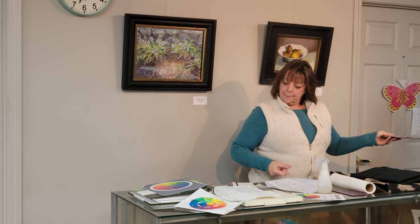So, interesting thing about pigments, in case you weren't aware. Who in here paints with watercolor? What happens to watercolor pigments when they dry? They fade. They get lighter, right? Anybody in here work with acrylic? What happens to acrylic paints when they dry? They get darker. Duller.